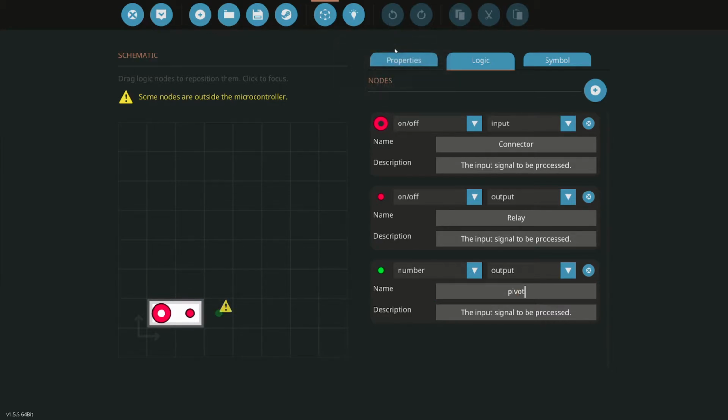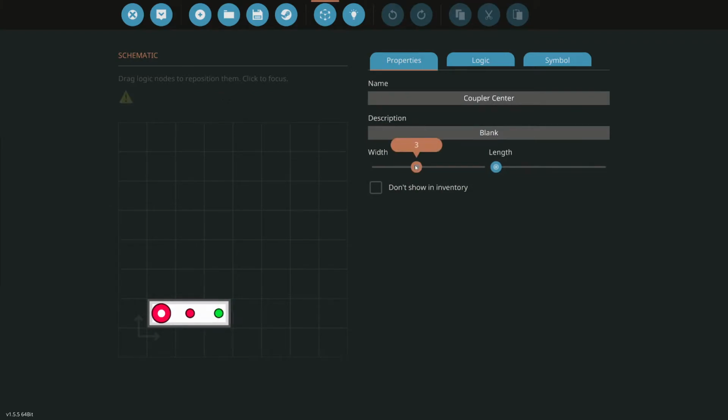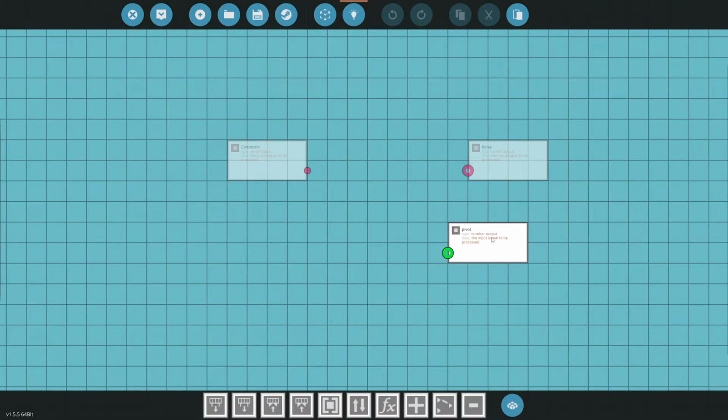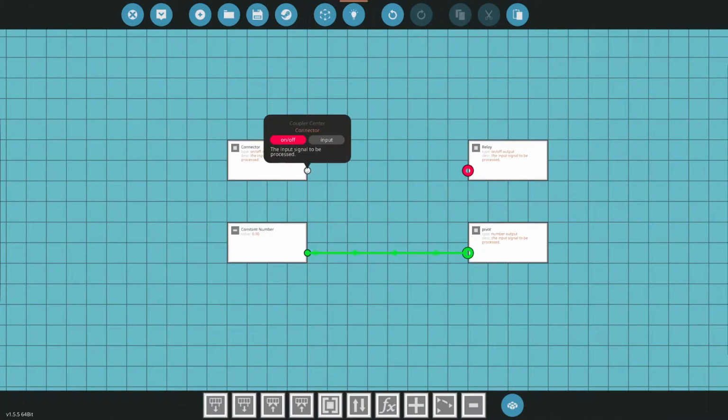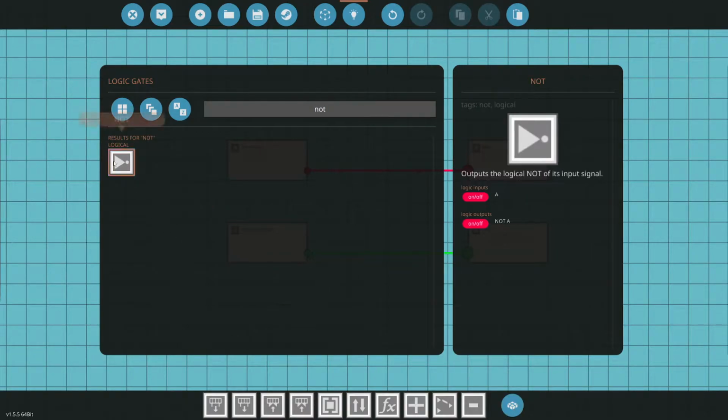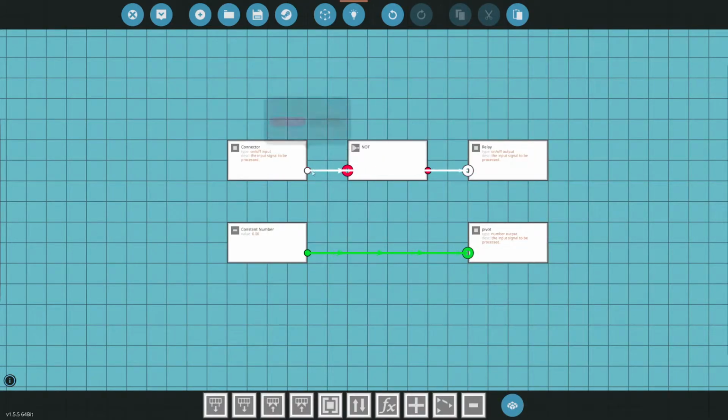Okay, let's do that and let's set that up. So that's probably what I need. And then here, constant number of 0. Okay, so that will set the pivot to 0. When the connector is not connected, that is going to power the relay to center it, essentially.